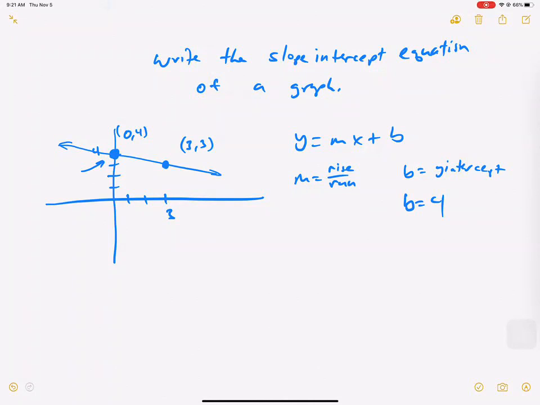So to get from, call this point A and point B, to go from A to B, do we go up or down? Ask yourself that. If I'm at A and I go to B, do I go up or down? I go down by how many steps? I go down by exactly 1 step. Thank you. So my rise is actually -1. So just write -1. Tell me the directions, right? And if I go down, how many more steps to the right do I have to go? 1, 2, 3. 3 steps to the right.